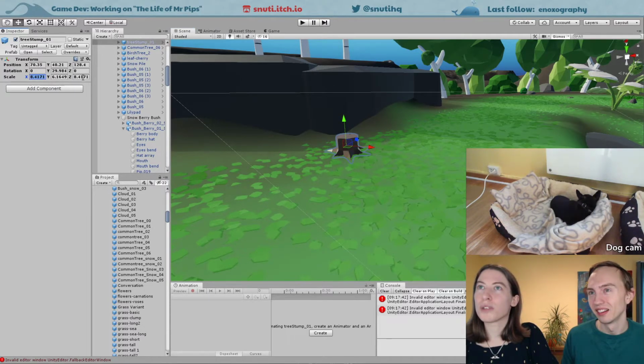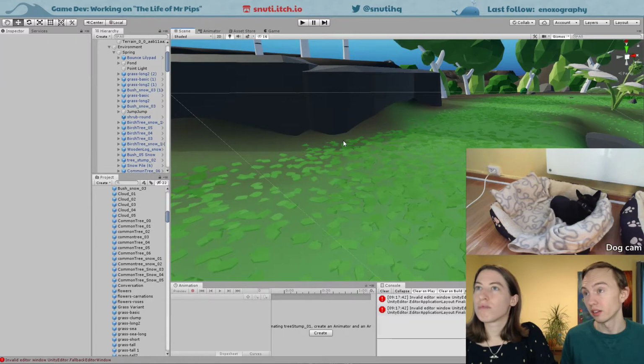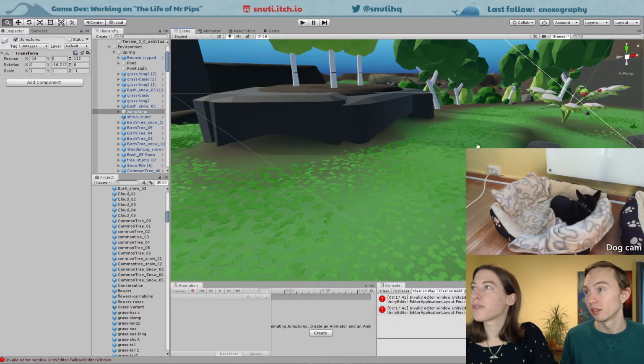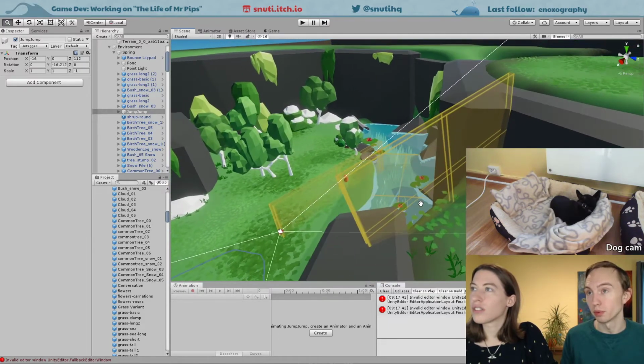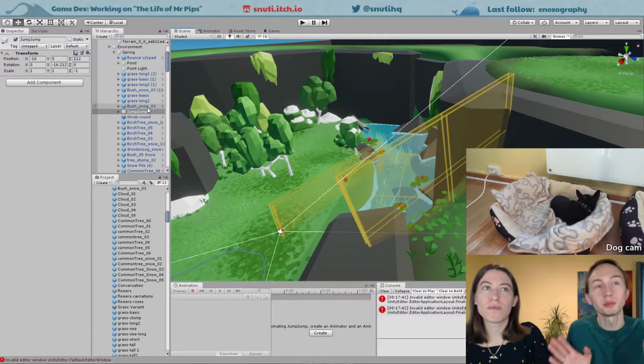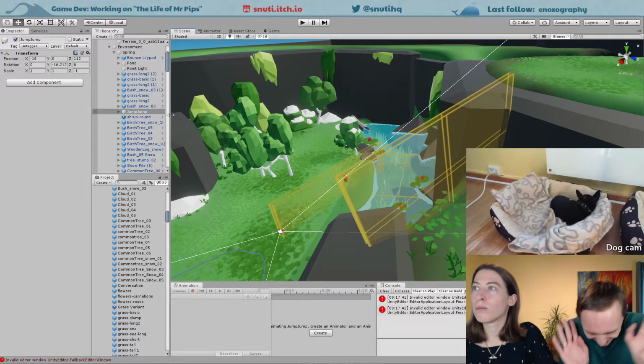Oh, these transforms are a bit weird. Those are weird. I think I redid this one. Okay, just delete it then. Just like jump. We can do jump. What? Okay, we keep jump.